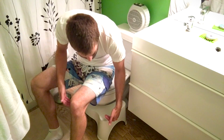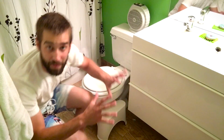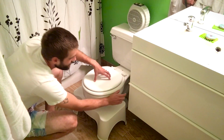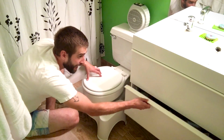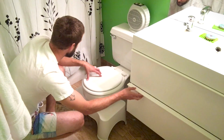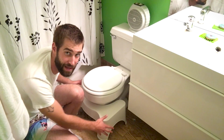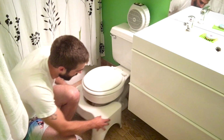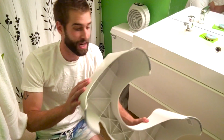Now this is the 9-inch high model, and I honestly did not think it would fit in my small little bathroom, but you'll see that there's not but 3 to 4 inches right here, and yet I can still open this drawer right here. So if you have a small house and you're worried, is this really gonna fit? It probably will fit. Now let's go ahead and break down some of the features here before I actually show you in action how this works.